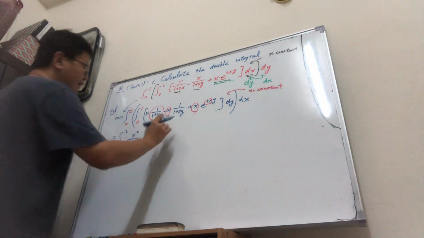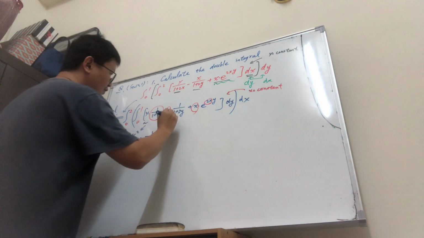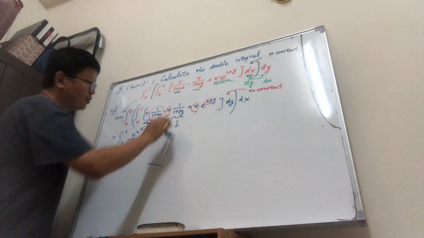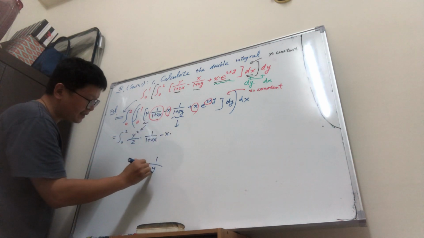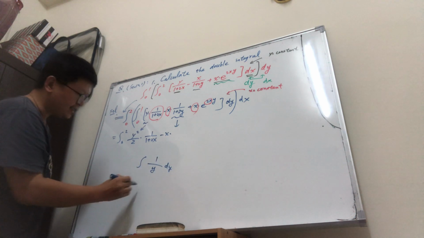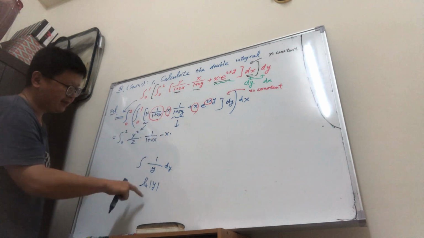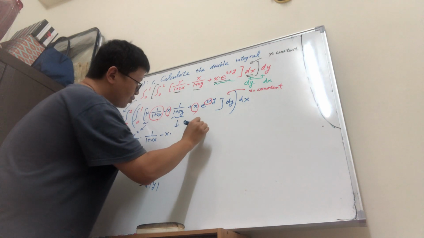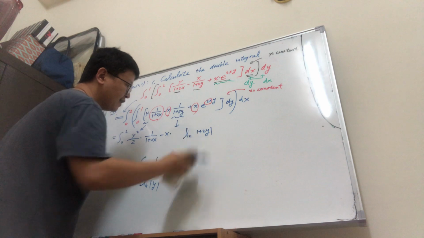The second term, x is constant. For this term, we consider the easy case, 1 over y. Its integral is natural log of y, right? Okay, so they have the same form. I mean, it must be of the form natural log of 1 plus 2y. Originally, we should consider the absolute value.